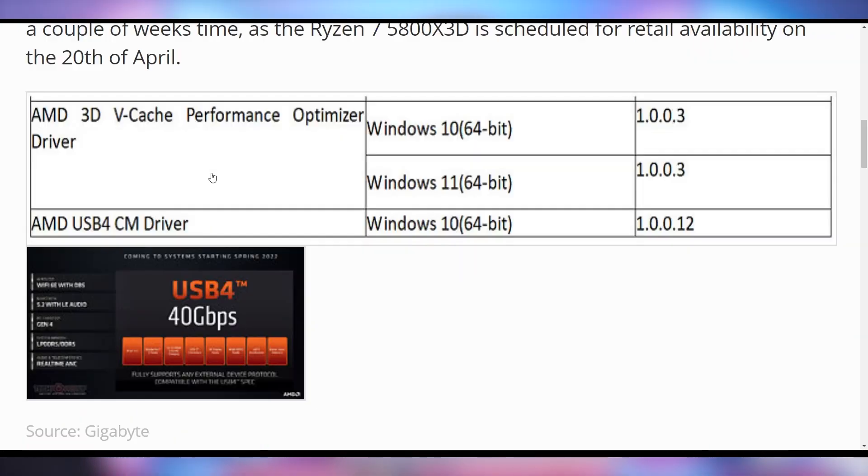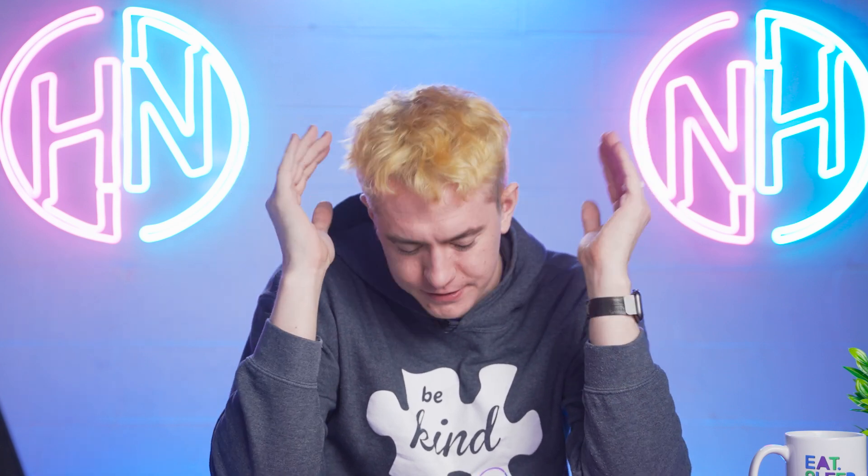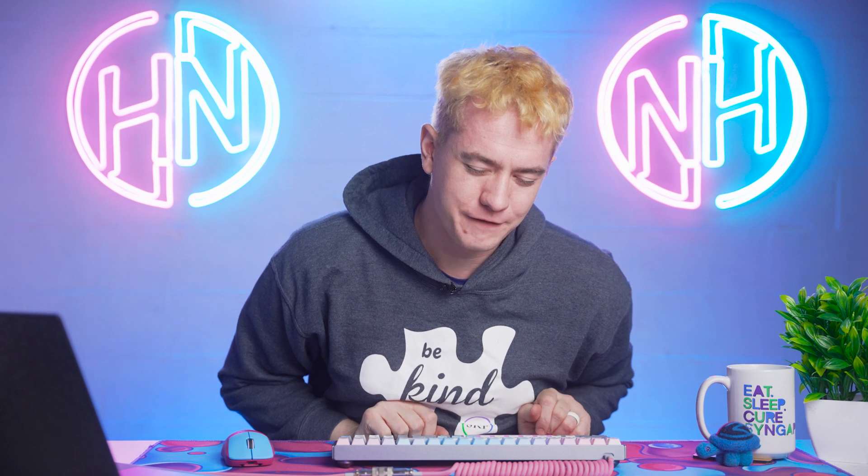AMD has new generations coming up. For the first time ever, USB 4 — which is going to include Thunderbolt 4 — is actually popping up in drivers for the upcoming Ryzen 6000 series chips going into laptops and likely for the next generation AM5 CPUs. It's only available on Windows 10 64-bit for USB 4, but it is happening. As I've been messing around with the Steam Deck more and more, I wish they would have given us USB 4. The technology isn't there because it's not a Zen 4 or Zen 5 CPU, but next generation, please Valve — have USB 4 Thunderbolt included in the Steam Deck.